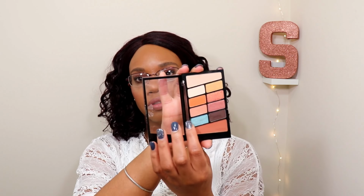This color here was also very appealing to me, and it's a nice color, but it's very pale. That's what that color looks like. I feel like you can barely see it. It's not really showing up on my viewfinder, but it just didn't wow me. So I am gonna put this in my yes pile though, because of the price. Really, it's $4.99, and even though it's not something that I would gravitate to, I do think for $4.99 it is a pretty good performing palette, to the point where I'll probably go and pick up another one.